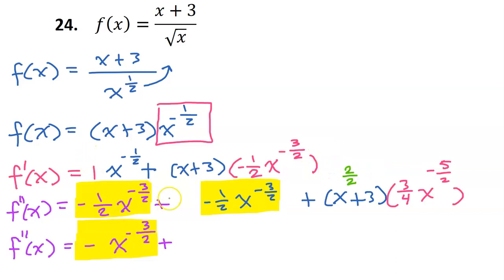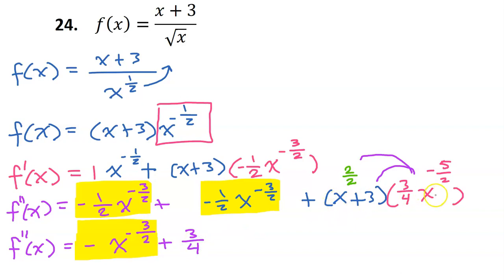So far, I have combined these two terms into one, and that's where this term came from. I'm going to go ahead and do the distributive property now, but I figured I should do it on camera so you can follow where things are coming from. So I'm going to have the 3/4. So I'm multiplying the 3/4 x to the negative 5 over 2 power times x. I went ahead and called it x to the 2 over 2 power so you can follow what's happening there. So I will definitely have the 3/4 in the front.